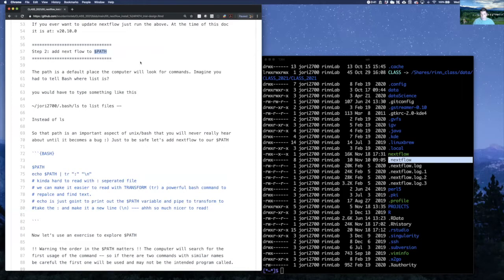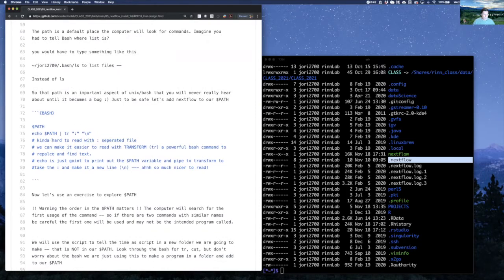And we have an exercise below that will show you the importance of path and how powerful it is. If you write a bash script that does something like collect all your photos from iTunes library, which has got a bunch of folders in it, you can run that from anywhere if you put it in your path. So this is going to seem like a little bit of a detour, but I think it's important to get this concept sort of down.